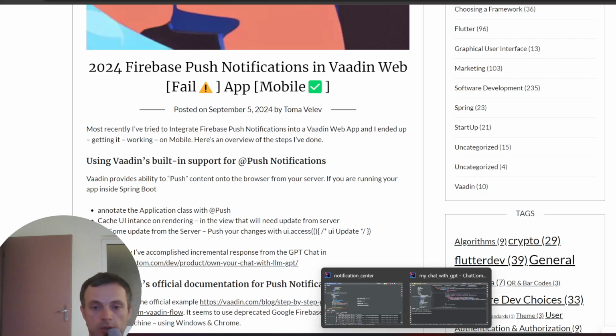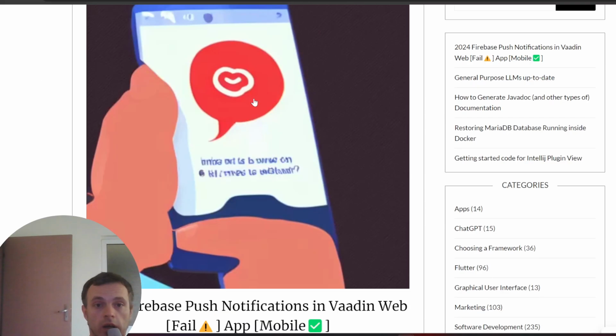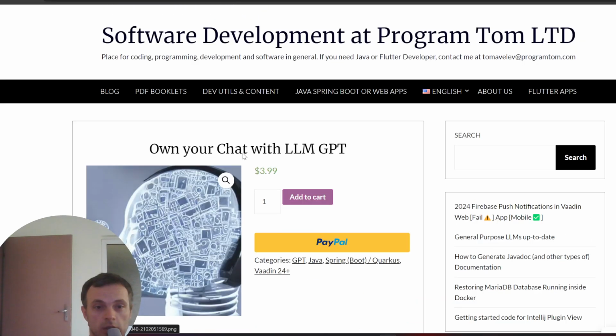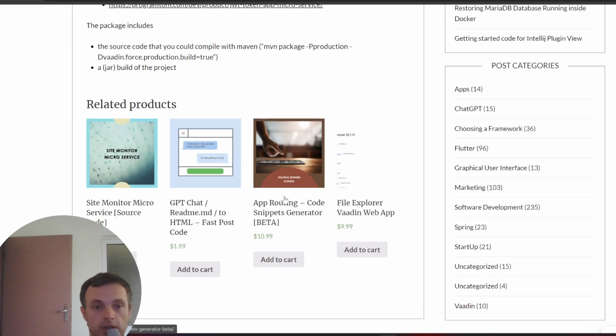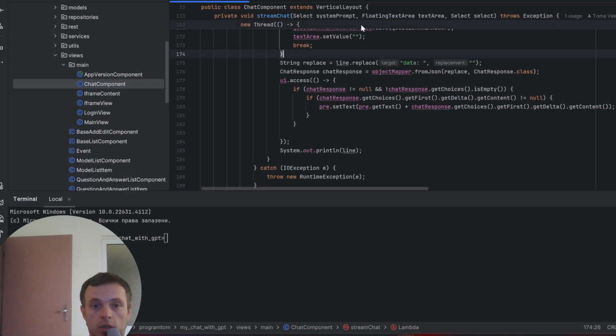I've done this in my ChatGPT product that I have here in this application. Basically, this is the chat view. Let me demonstrate it.